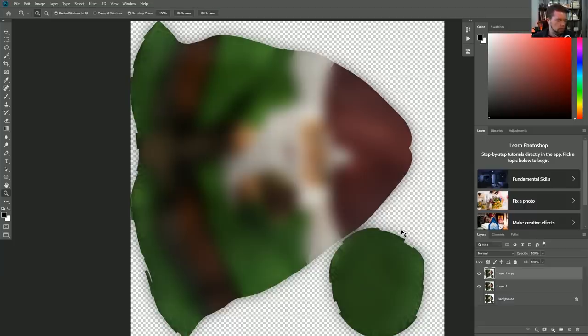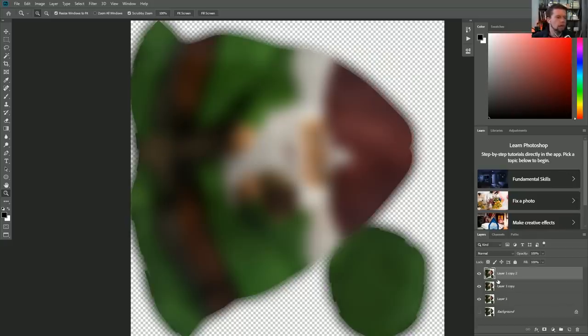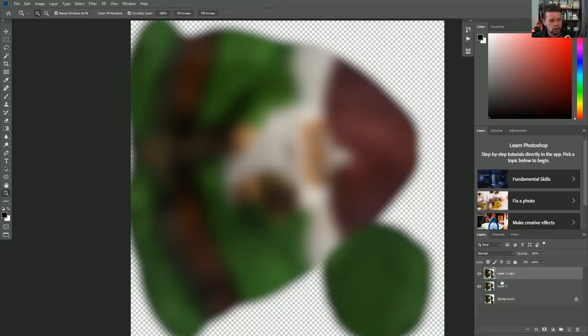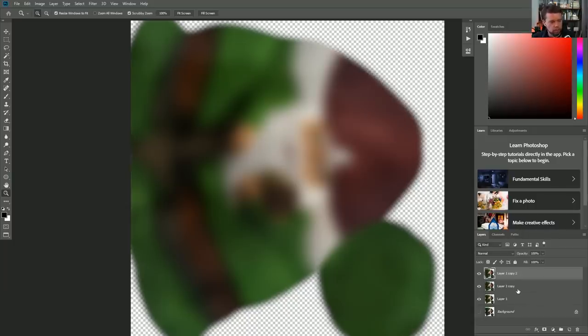There might be other techniques for this, but I'm actually going to just duplicate my layer, Command or Control J, and then collapse my layer. By duplicating it and then merging it, so it's Command or Control J, Command or Control E, and I'm just repeating, essentially I'm duplicating the blur and then re-overlaying it on top of itself. So we get this really solid mass of it. So it's blurring on the edges.